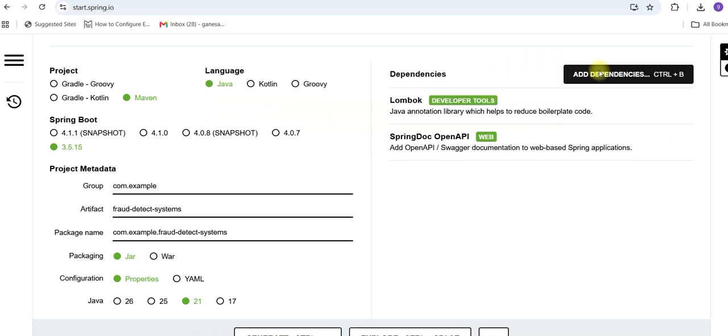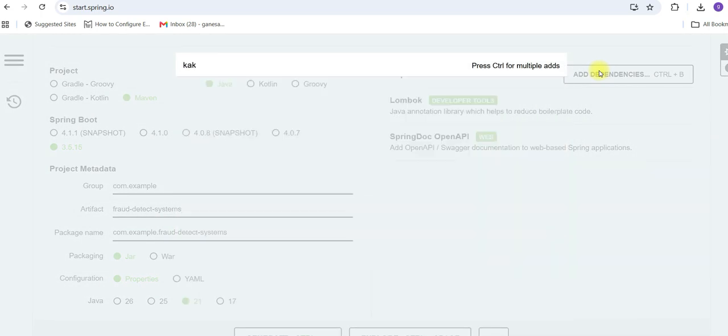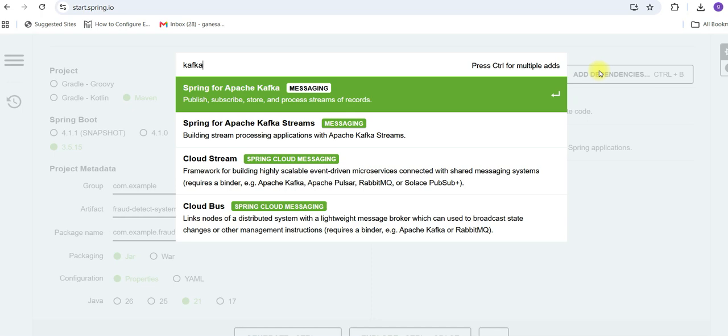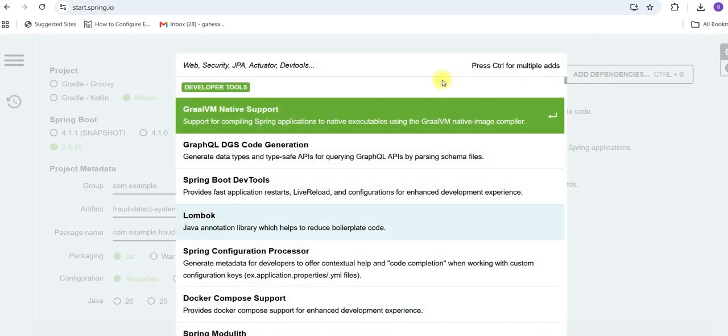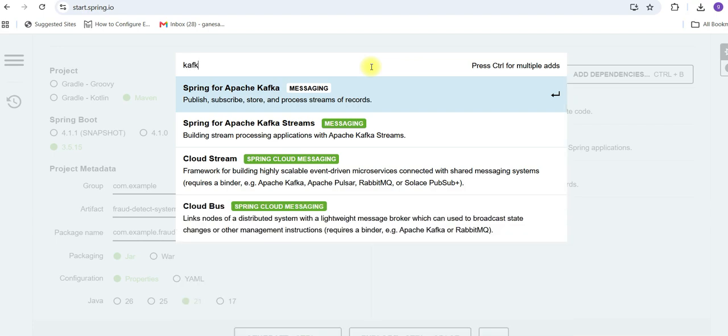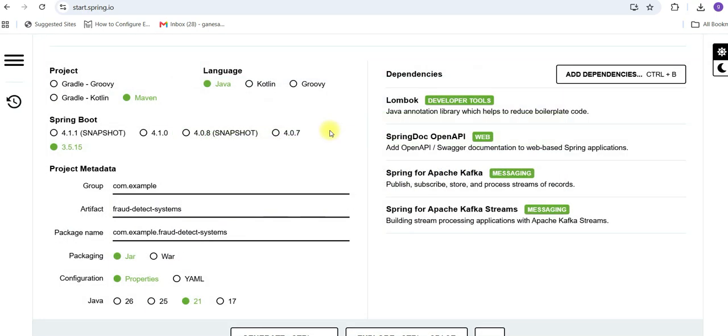Then Spring for Apache Kafka, which we use for the producer and consumer applications, since this Apache Kafka messaging is needed, and Spring for Apache Kafka Streams.